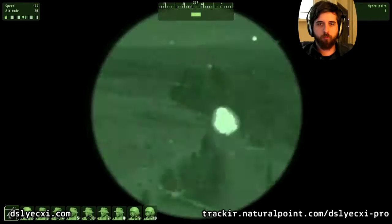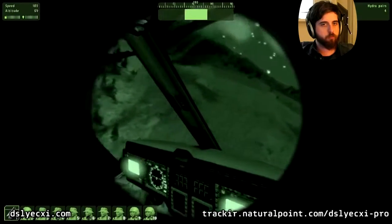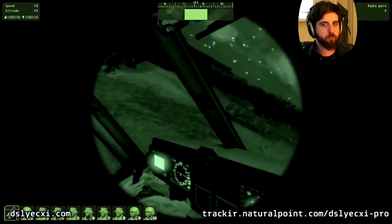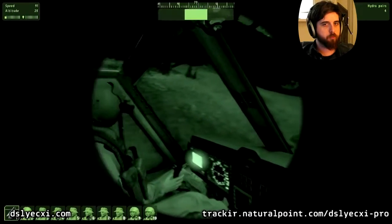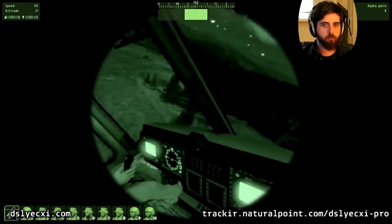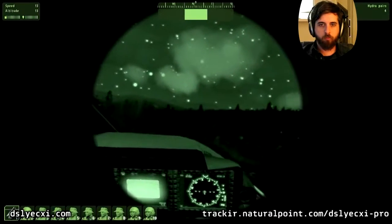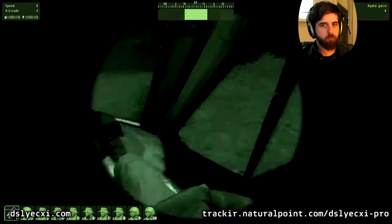TrackIR is also extremely valuable when it comes to making good landings, particularly in rougher terrain. The situational awareness given by a TrackIR has allowed me to do any number of crazy landings in Arma 1, and I can only see it being better in Arma 2. The best praise I can give is that I have no doubt I would have died or failed in any number of past situations in Arma 1 and Arma 2 if not for the situational awareness my TrackIR gave me.